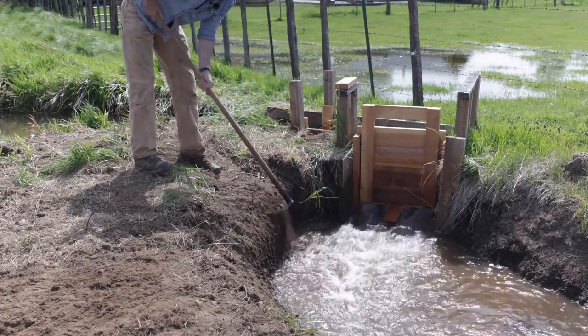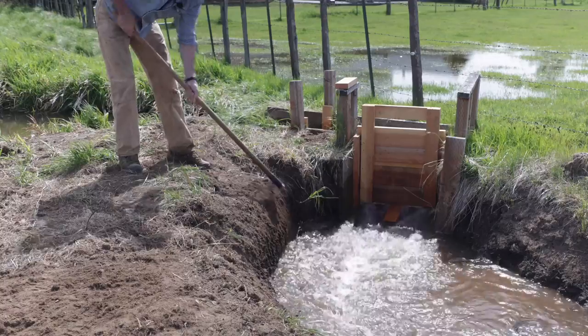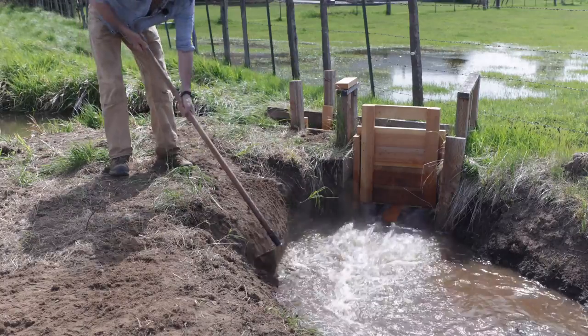I'm sculpting the bank so when the grass returns, it'll look like a natural stream more than a ditch ripped out with an excavator.